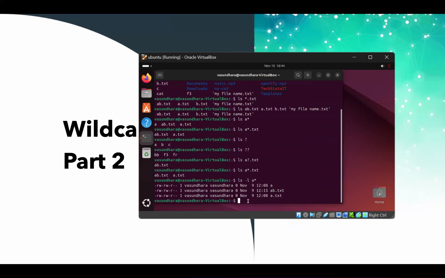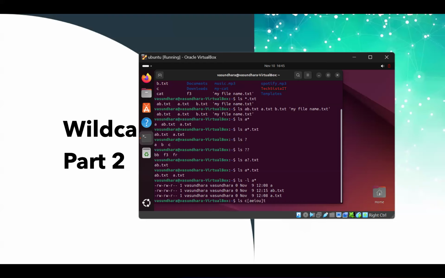Let's match all the files that start with the letter C, then continue with one of the vowels, and end with T. To do that, we need to run ls, then brackets with a e i o u inside, and then we have a requirement. It should end with T, right? Sorry, we need to start with C, contain one vowel, and then T.